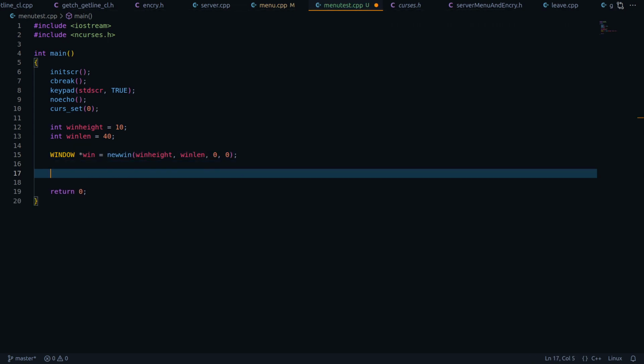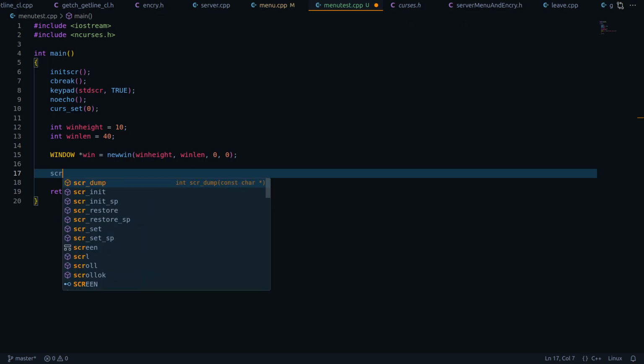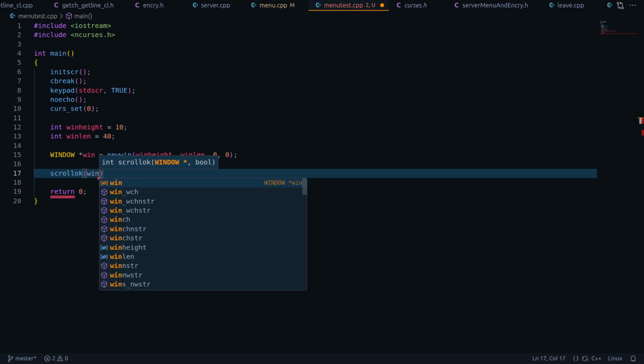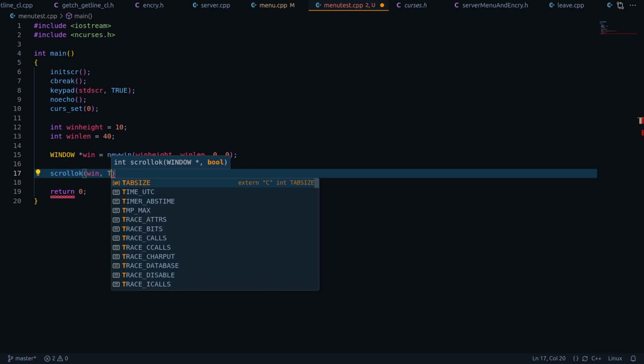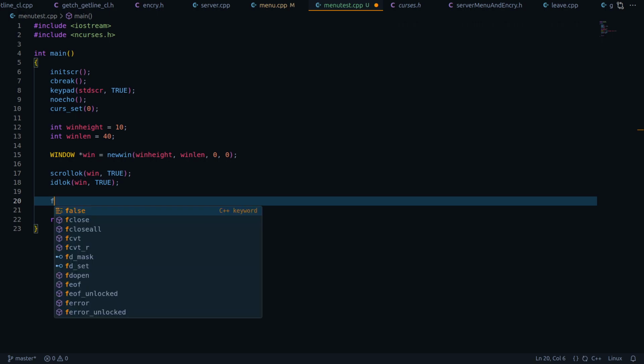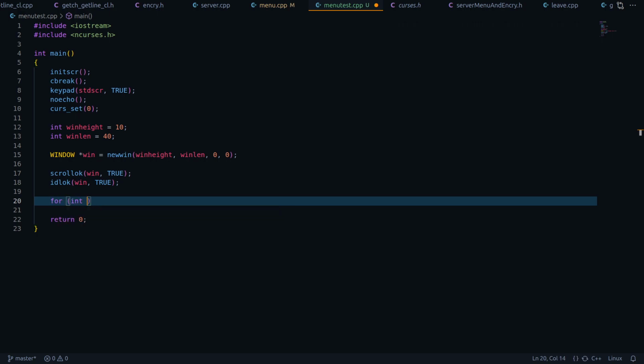All right, so right here we're going to enable scroll, scrollok, comma true. Alright, we're gonna enable idlok. Okay, we're just gonna create a for loop.